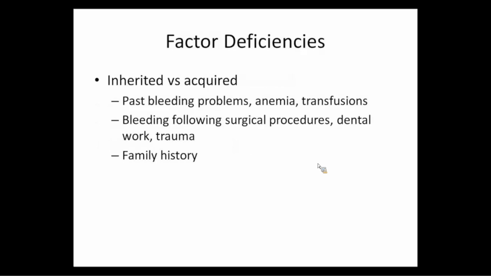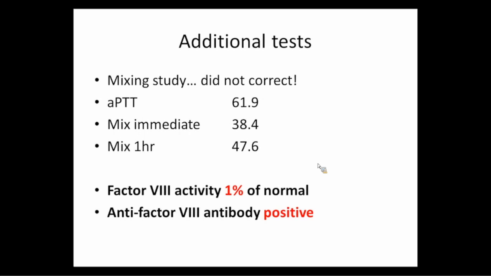Okay, so we kind of talked about that. And we were highly suspicious that there was an inhibitor, so there was actually a test you could use to detect that inhibitor. His was positive. I won't go into the details, but it was kind of a low titer, but still positive. The hematologist was explaining why that was interesting, which I won't go into now. I'll tell you a little about his clinical course, and then we can maybe wrap it up with some information about acquired hemophilia, which this guy had, and maybe try to fit it back together with his initial presentation if possible. So we started on recombinant factor 8.